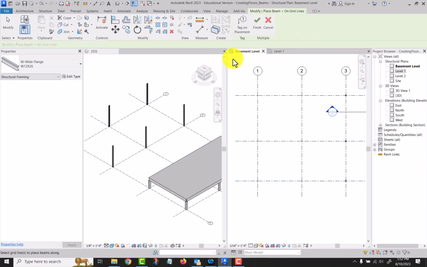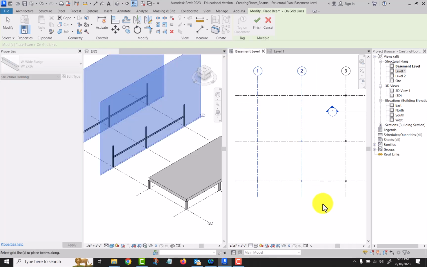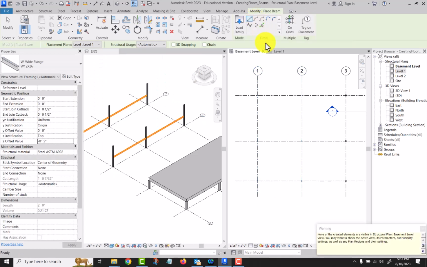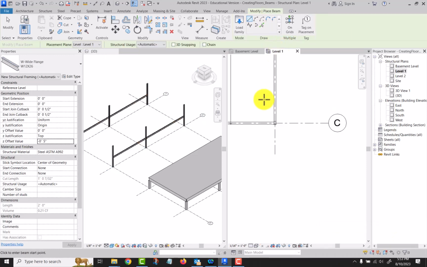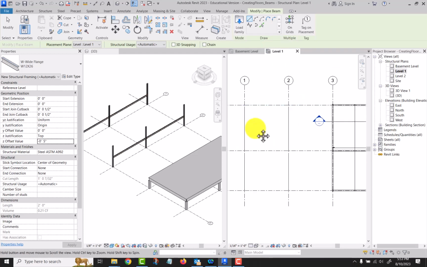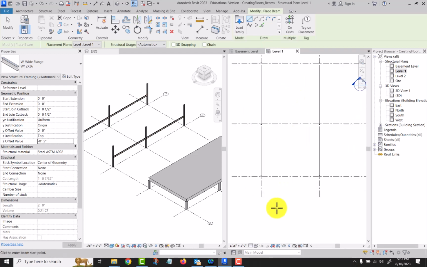On grids, so let me go left to right this time. That's what I want. Well, that's kind of what I wanted. That'll work. We can place the rest of them manually. Okay, that's fine. So I'll switch over to my level 1 plan. And let's go ahead and change that up.